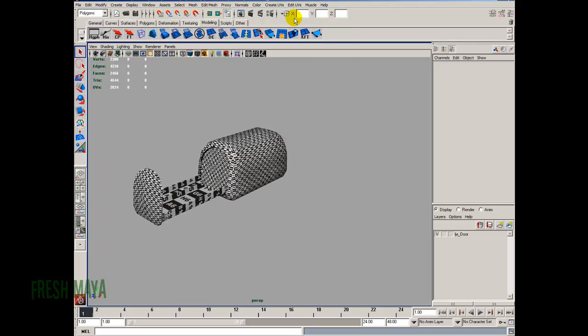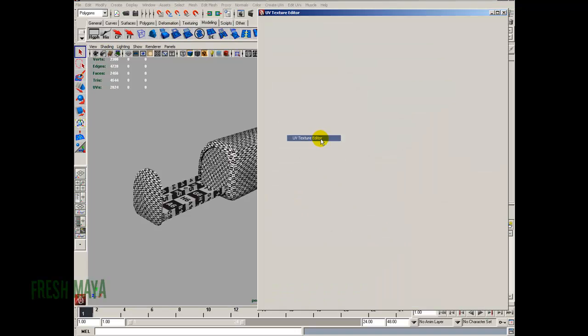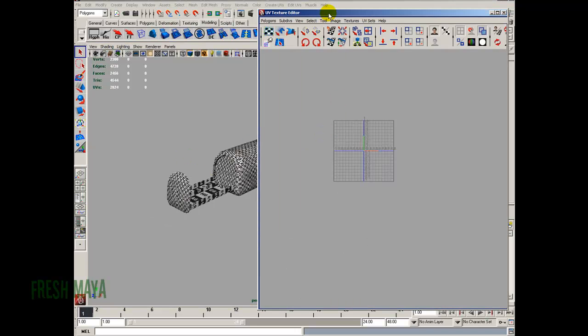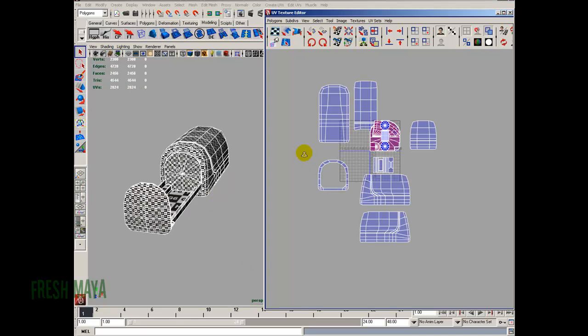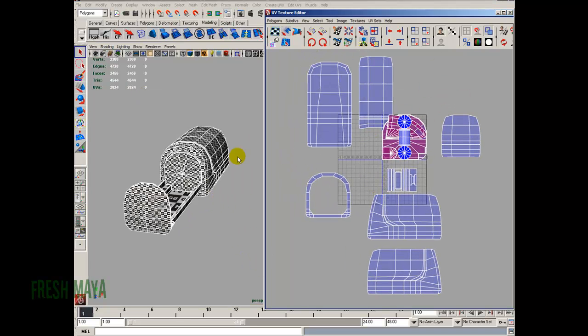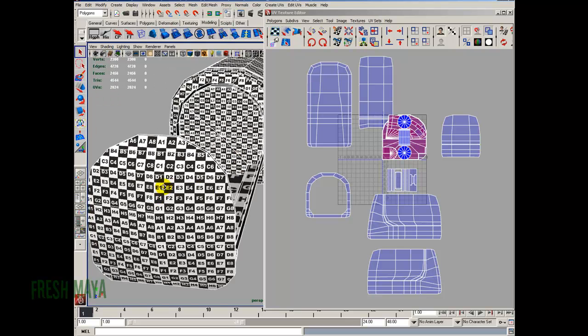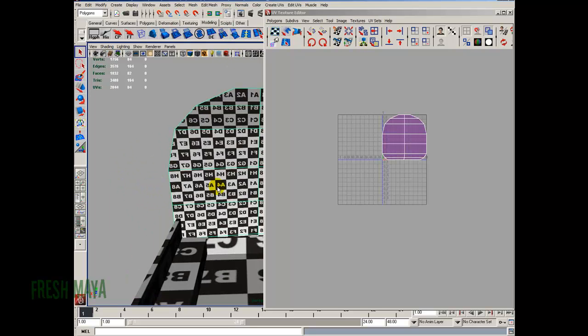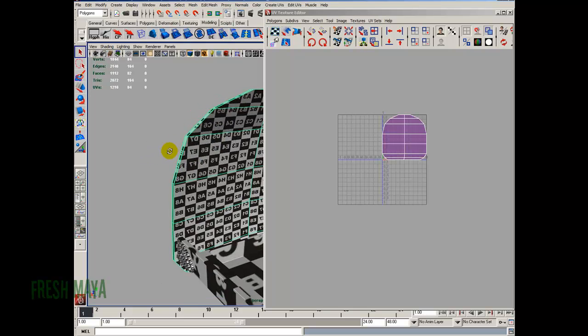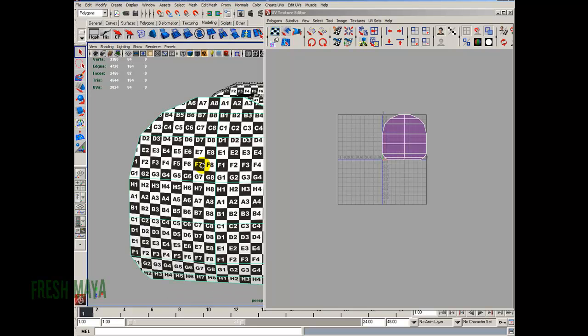I'm going to open up the UV texture editor. So edit UVs, UV texture editor. I'm going to select all my objects. Everything looks fine as far as some of the stuff, like this door, you can see it's purple. That's because blue and red makes purple. The front side is facing correctly, which is blue, but if we turn this around, look at the back side, it's backwards. But I'm not going to worry about that as long as it's the right way.